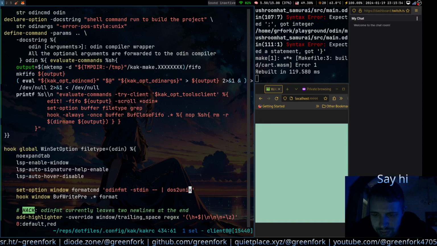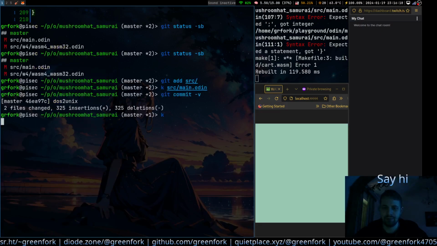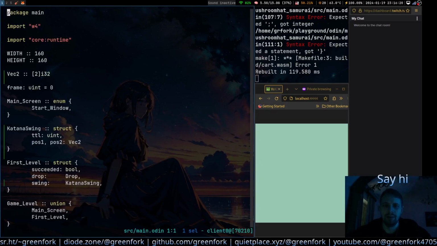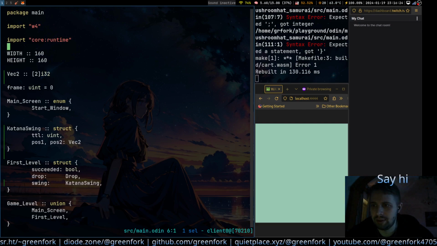I believe when there is a syntax error, it just doesn't return anything at all. This is painful. I guess the patch it is. We'll need to patch the formatter to handle Linux stuff. Main. Look at this. Oh, it is a syntax error. Okay.